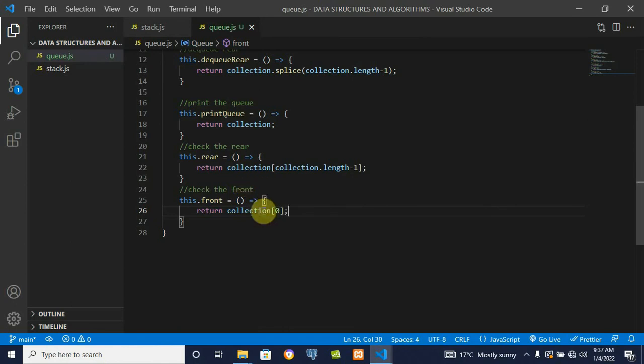But then first of all we have to check if the queue is empty or not.